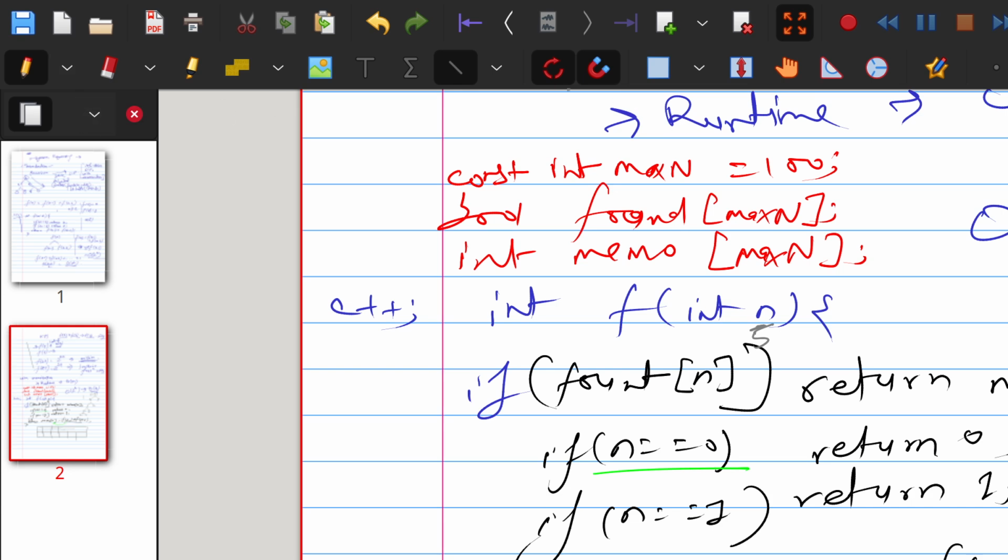So now what we are doing, we have this index. This is the found array. This is the memoization array. First, these all are false, initialized to false, 0. Right.